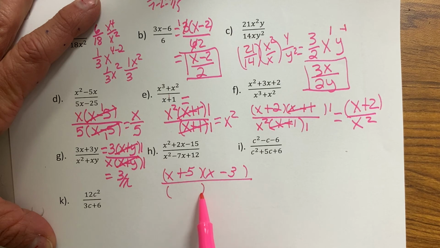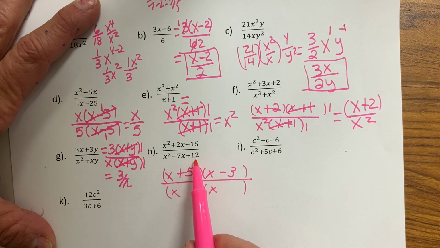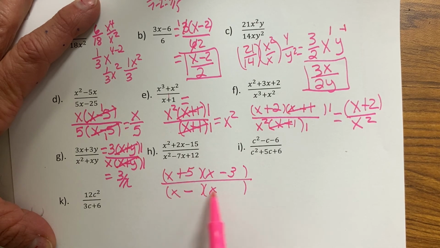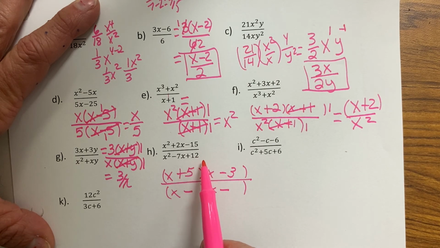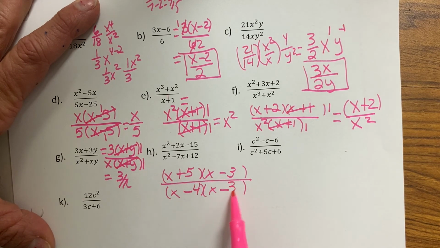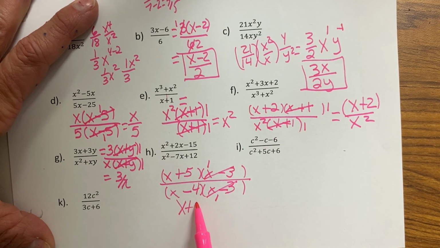And the same thing, I have my trinomial that I'm going to write as two factors. I'm looking for two numbers that when I multiply together, I know my signs are both going to be negative. I'm looking for factors of 12 that add up to a negative 7. So I can have 1 and 12. I can have 2 and 6 and 4 and 3. So I have x minus 3 cancel out, and this has left me with a 1. And so I have x plus 5 all over x minus 4.